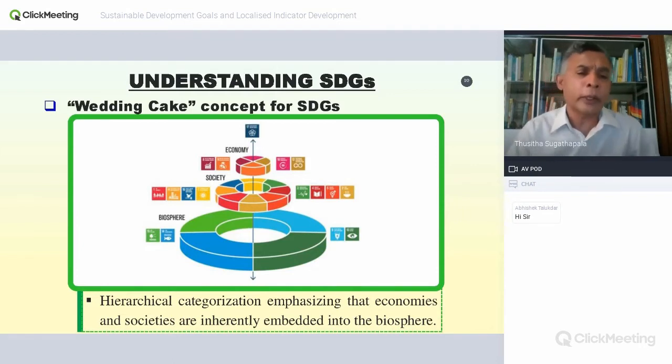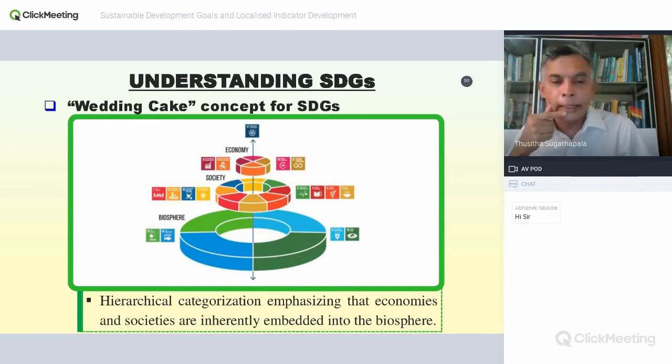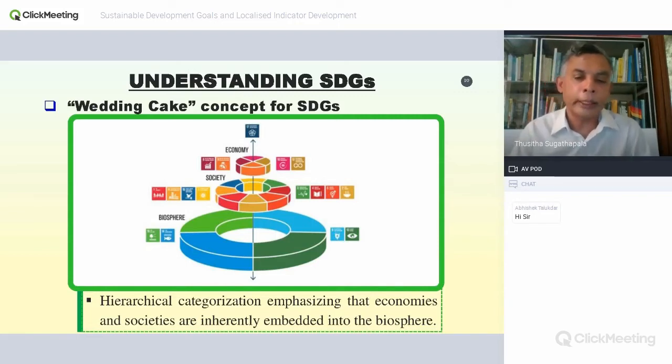So there are different ways of analyzing SDGs, and we can go into more detail, like mapping the goals, 17 goals, 169 targets and indicators, and in a single picture that becomes very complex. But that type of analysis is very important when we want to understand a particular area, how it integrates to SDGs. Then we have to map a particular area, maybe a goal or a target, within the 17 goals and 169 targets and all the indicators. That type of mapping is also very important, and a variety of tools are available now for us to map different areas within SDGs.